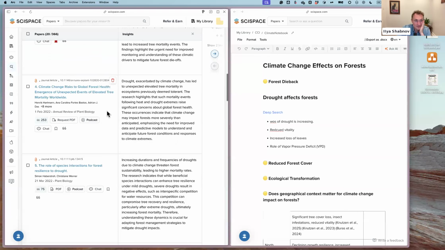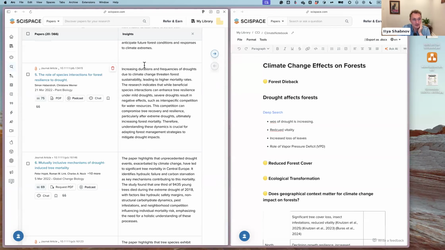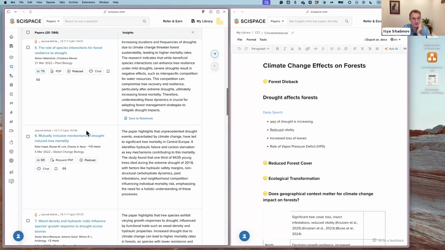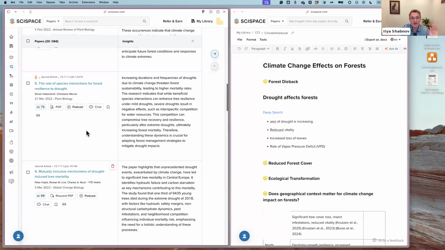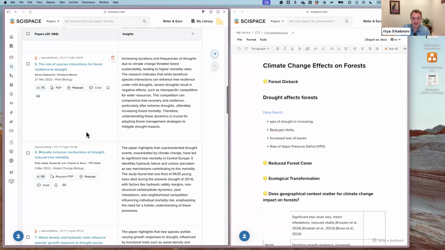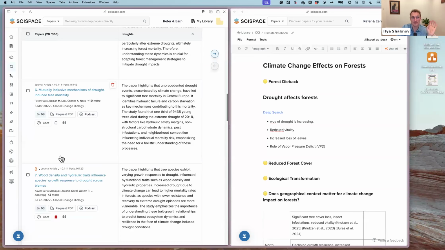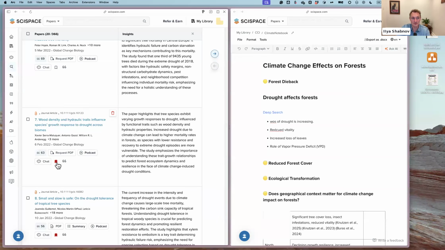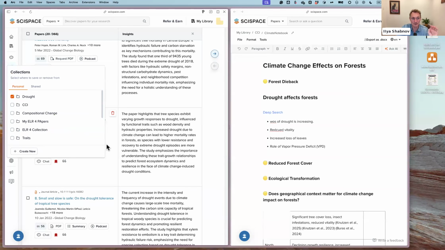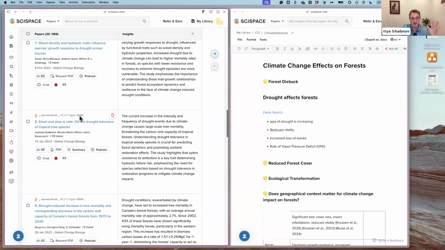Slowly filtering through them, reading the insights that SciSpace gives me here, and very carefully selecting just a bunch of papers. I did that yesterday already, so some of them are already bookmarked as drought papers, and they are usually these high impact papers that we want.